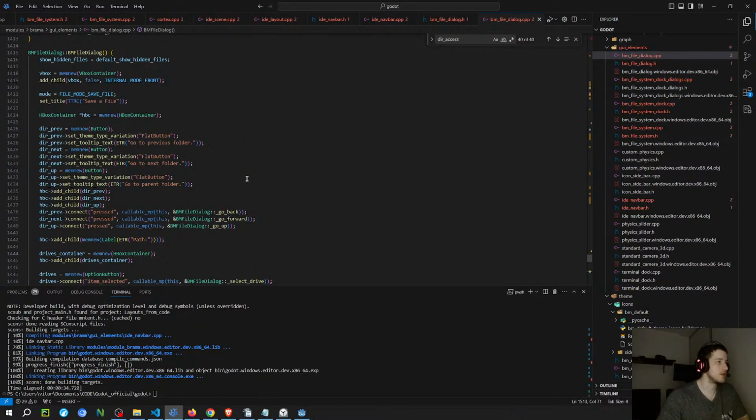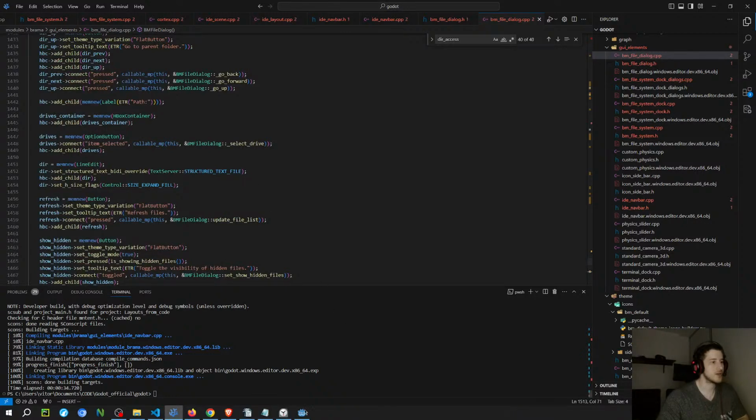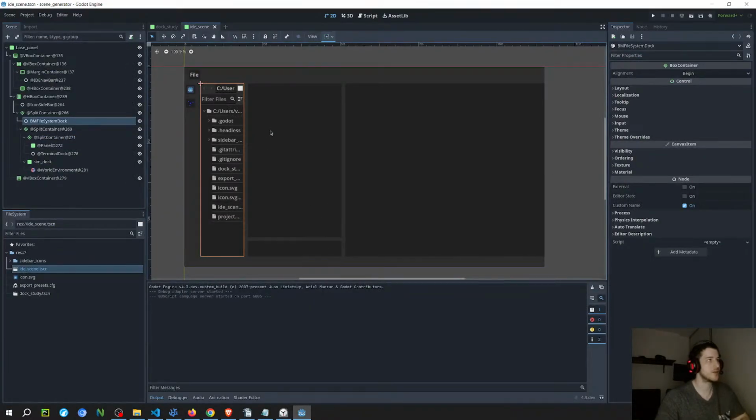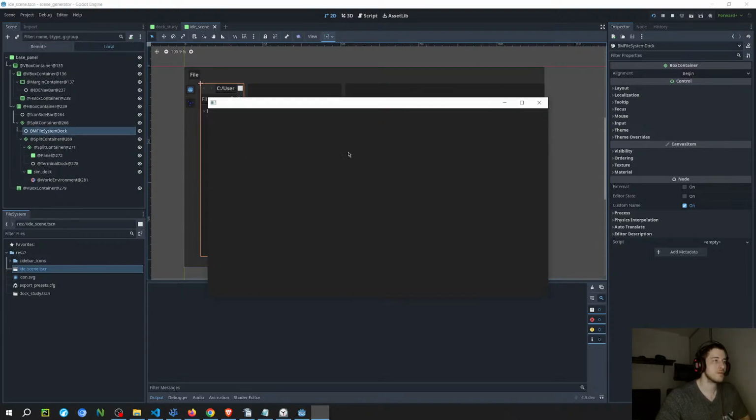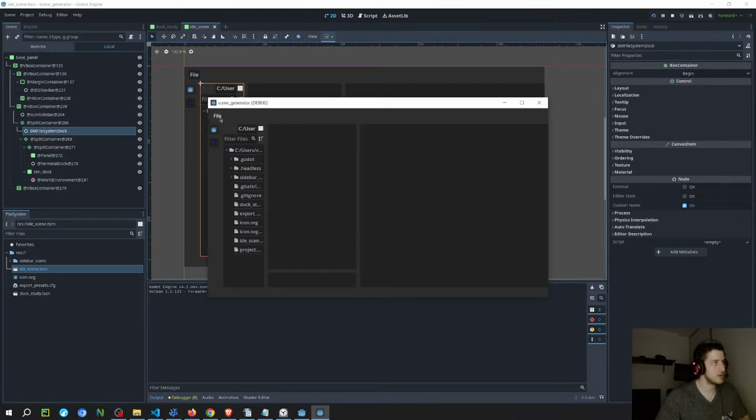Once I make this one work, if it doesn't already, then I'm probably gonna use the same one. I'm just gonna put a button and use the same one in this class, the file system dock, to open the folder in the beginning, if it didn't cache any folder before.